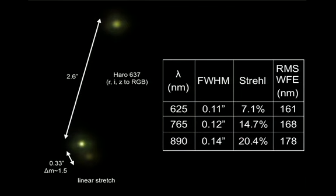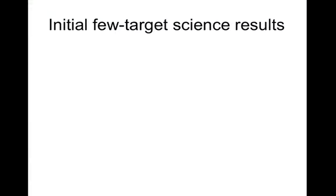As far as the residual wavefront error this corresponds to, because we're on a smaller telescope, there's not as much turbulence to start with, which really helps us. And we're getting close to the regime of extreme adaptive optics techniques, where we're working in the visible and doing high contrast, although this is on a small telescope. So we're getting close, but we're not quite there. I'll take you through a little whirlwind of some of our initial science results.